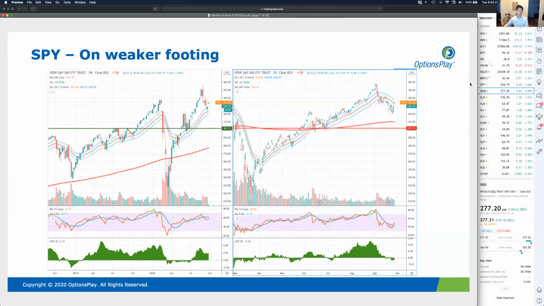If we look at the SPY, we have a very similar picture, but a slightly weaker outlook. We're starting to see a bit of a head and shoulders formation form on a small term daily chart. Those resistance levels sit around that 343, 342 level. So the S&P 500 has about another 10 points higher to break out above that level for the S&P to resume its bullish trend.